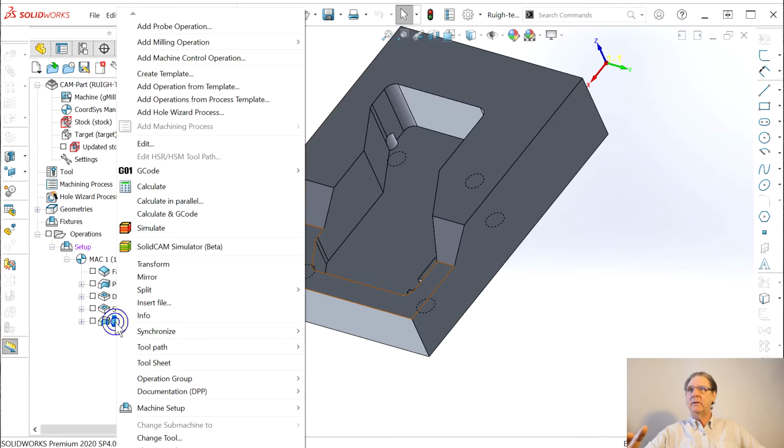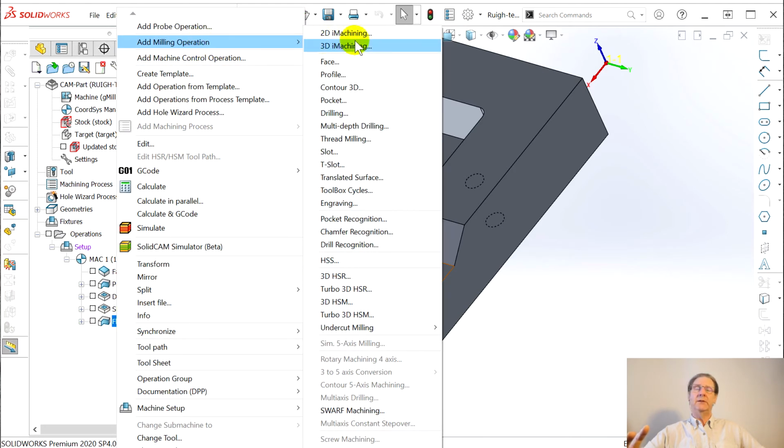Let's see. Right click. Get your milling operations. Now here's a little of the exasperation. Apparently we're supposed to know HSS is high-speed surfacing. Who knows, right? HSR, high-speed roughing. So far our theory as to what their super secret acronyms are, where they've got plenty of room to write it out, but let's be jargon crazy because that's software engineers.